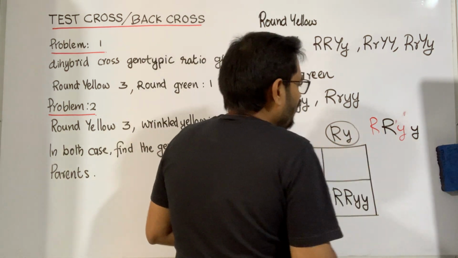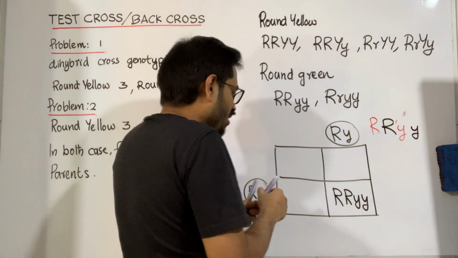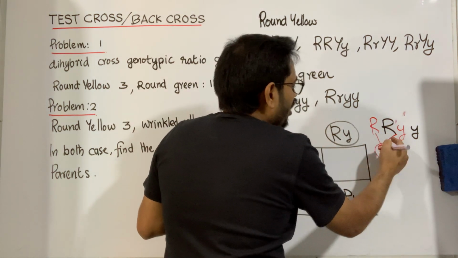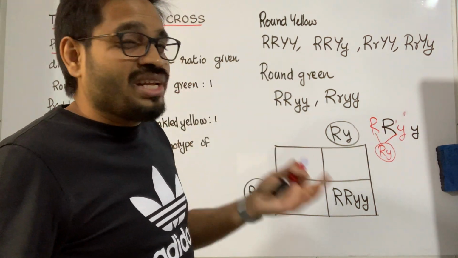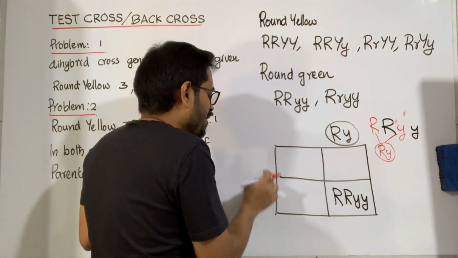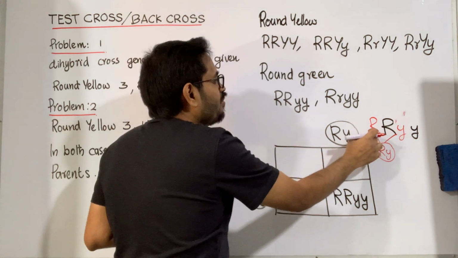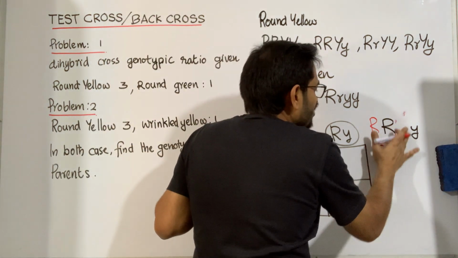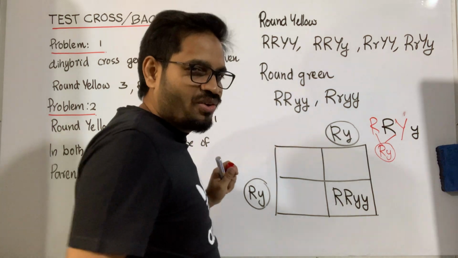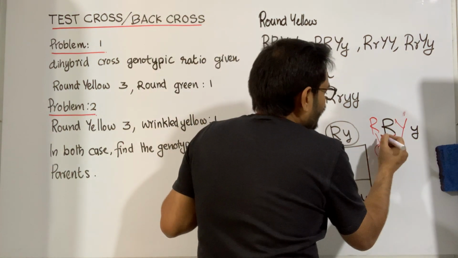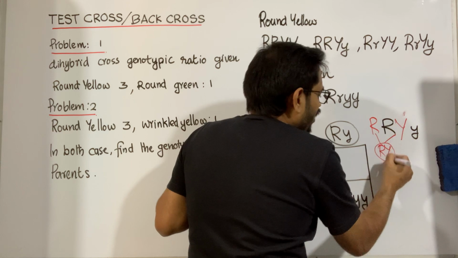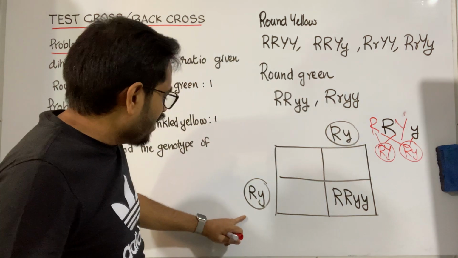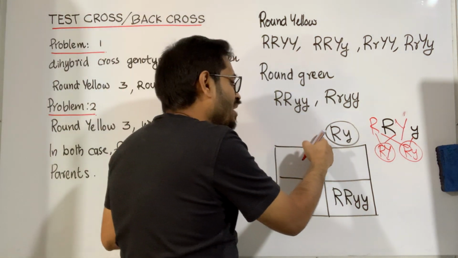If capital R, small y is the condition of that plant, what will be the 2 gametes produced from that? It could be one choice, capital R, capital Y only. So we cannot take that, because we need 2 gametes here, 2 gametes here. This particular parent can give only 1 gamete. So I'm sorry, we are not going to take that. Instead, we will try the next letter. Hope you are getting the point. So in this case, we can have a gamete of capital R with capital Y and another gamete with capital R with small y. Yes, here we have a capital R with small y. Even here also we have a capital R with small y.